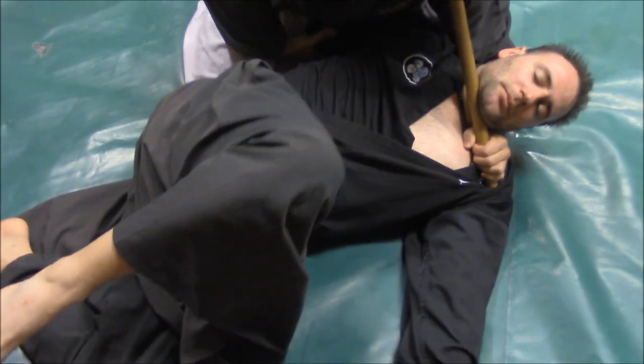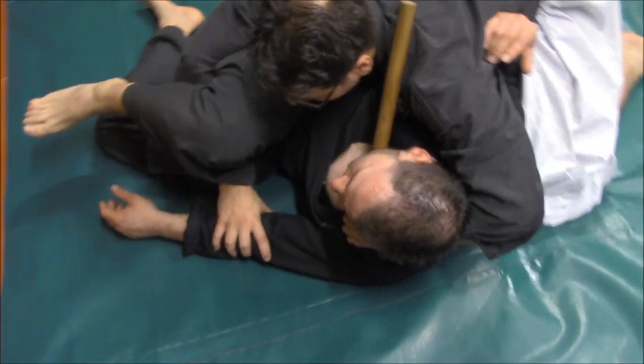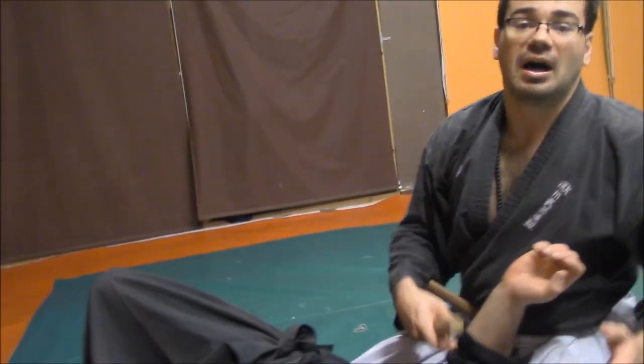Take a look that here it controls the elbow. Here I am choking. Moreover, I am performing an extension on the neck, a neck crank, like that. And we have a very uncomfortable situation. And from here we could continue breaking, not only with the tambo, but also with this method, several areas of the body.